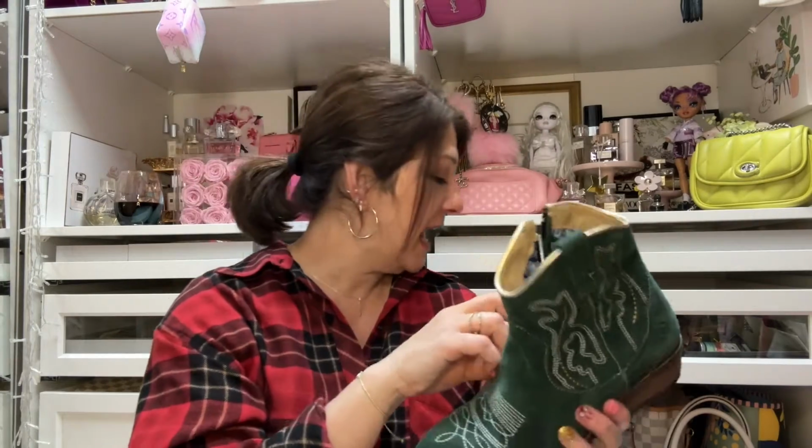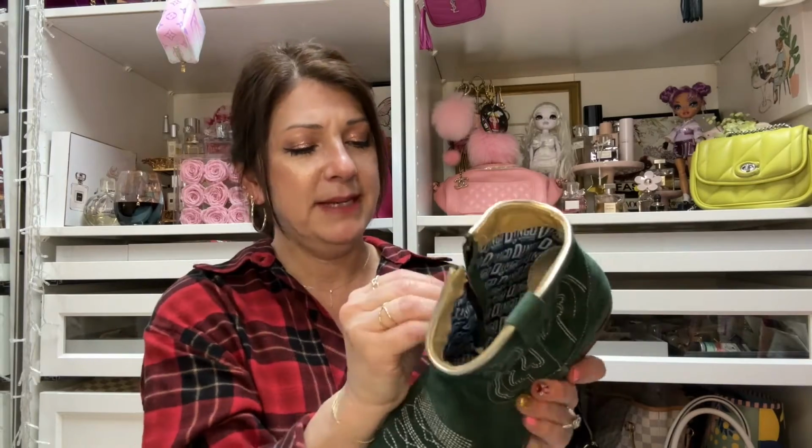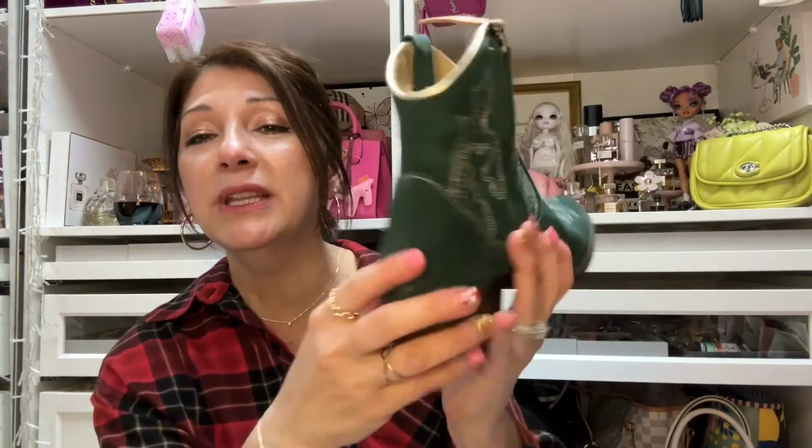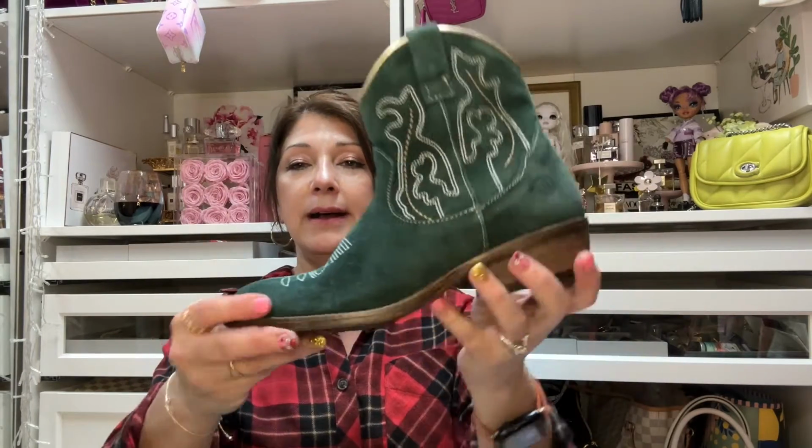My other one doesn't have a zipper, but I'm fine with that. And is my zipper stuck? Let me see. I've already tried these on. I haven't really worn them outside because I actually got these yesterday, in my Louis Vuitton last week, and I was waiting to get these before I did the video.